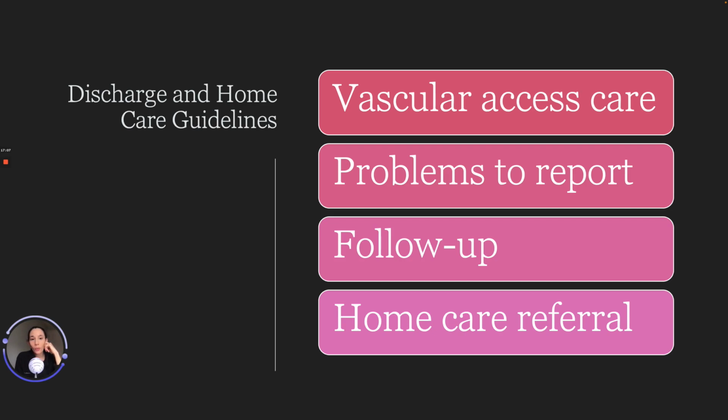So problems to report. The patient and the family need to know what problems to report: nausea, vomiting, changes in usual urine output, ammonia odor on breath, muscle weakness, diarrhea, abdominal cramps, a clotted fistula or graft, and signs of infection. We also want to provide follow-up exams, and treatment is stressed to the patient and family because changing physical status and renal function and dialysis requirements are all things that need to be monitored. And home care referrals, so referral to any home care to help assess the patient in any of their changing statuses.